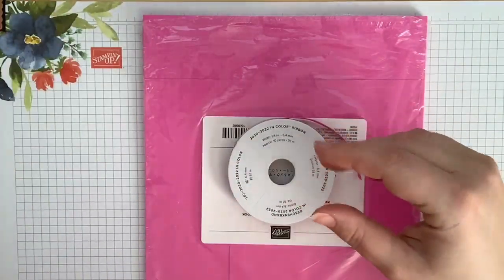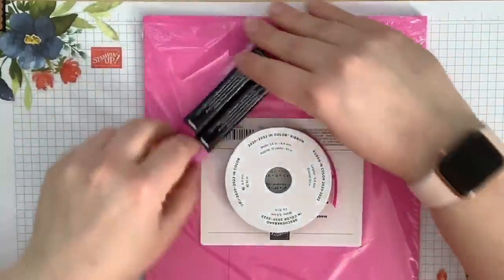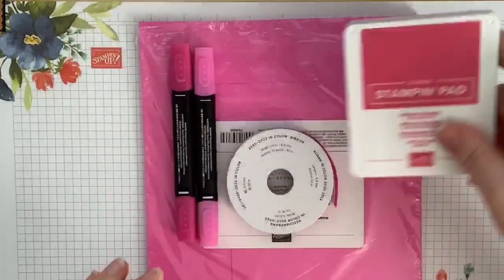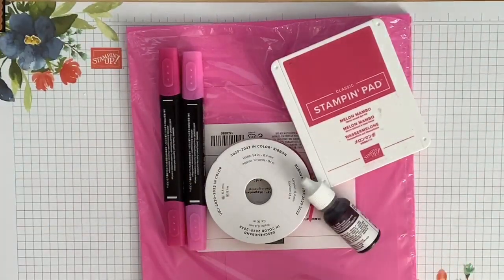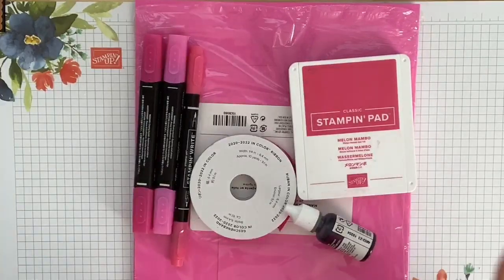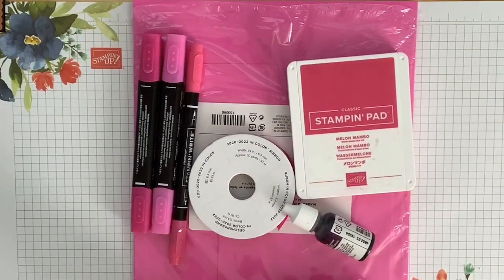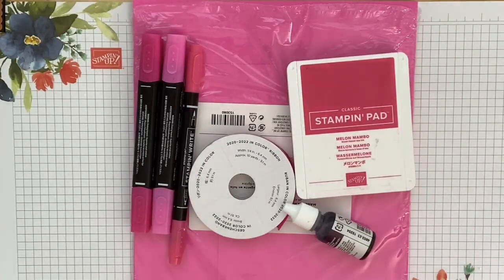You would get the Magenta Madness blends combo. This is not the blends combo, just a visual here. You get the blends combo. You will get the ink pad, the ink refill, and you will get the marker. All of these things will come in your mailbox, including 2 surprises that I have included with you. So I will have a card and a 3D little treat for you.